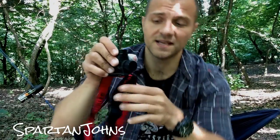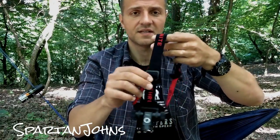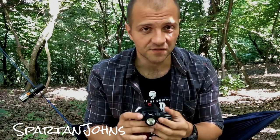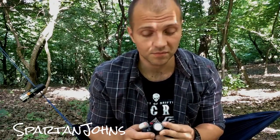And it does have the additional head strap. Most headlamps do, except for the very light ones, but most do. With a battery, this one will weigh 178 grams. So ultralight backpackers might not like it. For me, that's not a problem. I much more appreciate the high lumen output than I care about the weight.